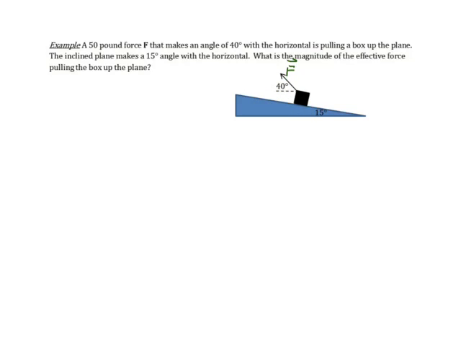Okay? So the important thing to understand here is that effective force means what is the force if we pull up. Let me kind of redraw this a little bit. If we pull up at this angle 40 degrees with the horizontal, what is that force that's going in the direction of this plane? This plane is going up at 15 degrees. So how much of this force is actually pulling up? Some of the force is lifting the box off the plane, off this ramp, if you want to think of it that way. Some of the force is dragging it up. So we want to find that much.